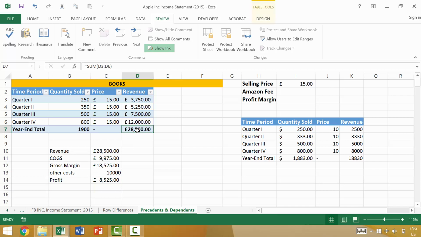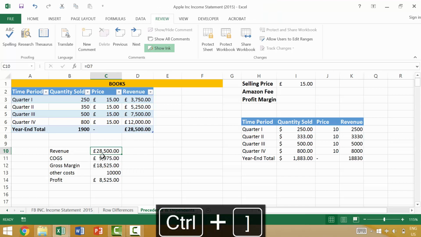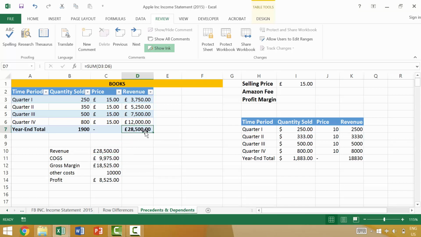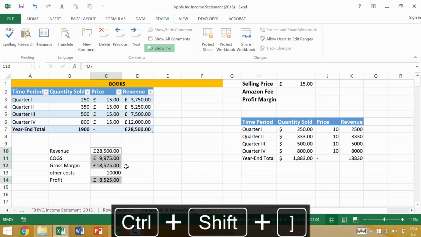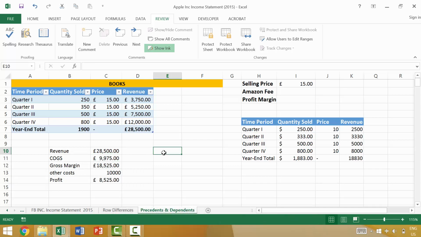If we want to find all the direct dependents, all the specific values that are directly dependent on this, we would press the keyboard shortcut Control right bracket and would say, well, this cell is directly dependent. But what are all the cells that are dependent? If you want to find all dependents, you would press Control Shift right bracket, and it would show all of those individual values. So that's how you find direct and indirect dependence.